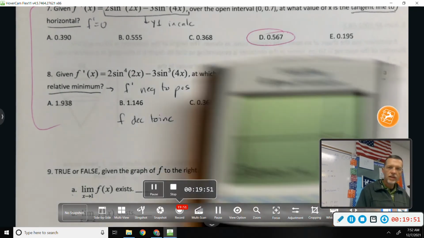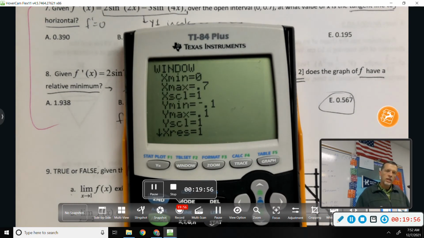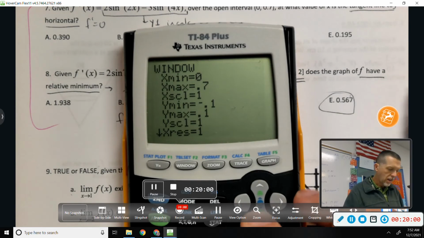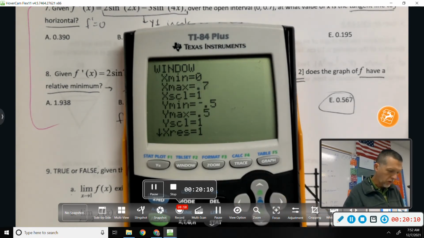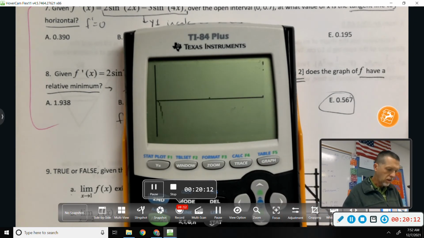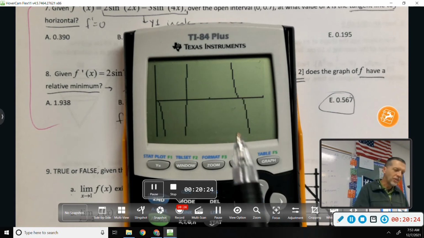What values did you put into the window? They told me to go 0 to 0.7, and I just zoomed really close in on the y. Maybe I'd get a better picture if I didn't zoom in so much on the y's. And for this one, I was supposed to go 0 to 2. But there was only one answer, so once I saw it, I didn't have to worry. So the reason they went 0 to 2 is to get that one on there.